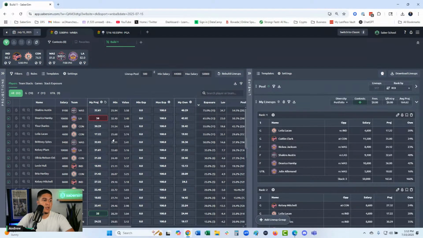So this is a short example of how to build lineups for WNBA because portfolio mode is working so well. But where we're spending our time is on the QA side. We're checking everything. If everything looks good, great, leave it. If there are some things you don't like, okay, go ahead and change them.